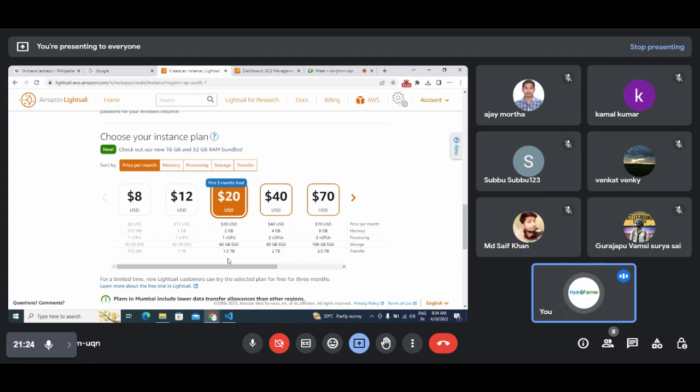So as you can see, they are providing us only 1.5 TB of limit, right? 1000 GB of storage is 1 TB, so 1500 GB. So 1500 times a person can download the 1 GB data.